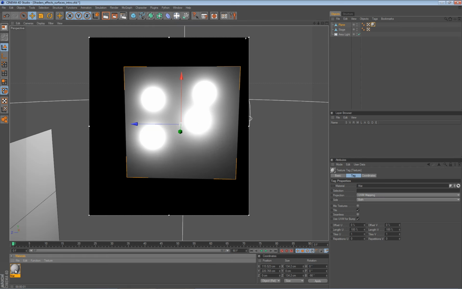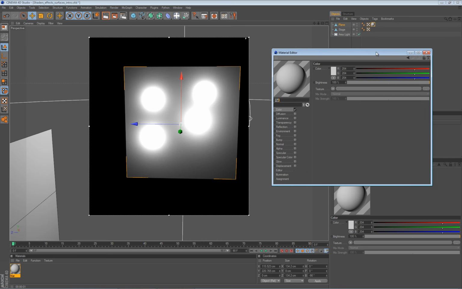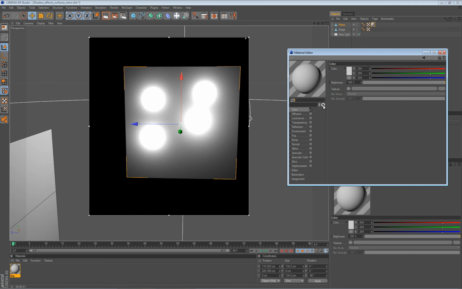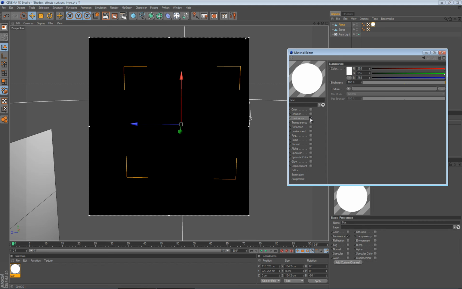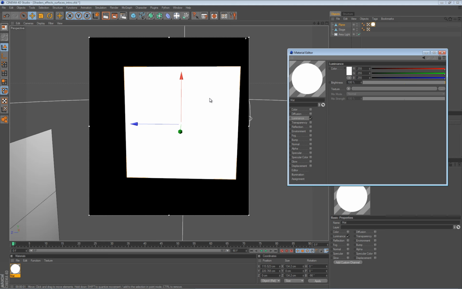So let's open up the shader and see exactly what is going on there. The best place to use the backlight shader, or any shader that involves something illuminating or something that has, let's say, some scattering inside the object, is best to be loaded in this luminance channel. So now we have a completely brightly lit object by this luminance, and we can't see absolutely nothing behind it. So let's load here this backlight guy, and see what happens.